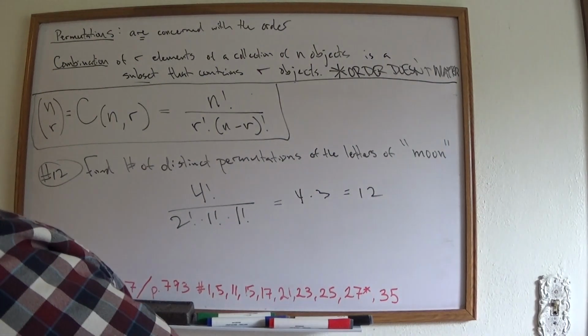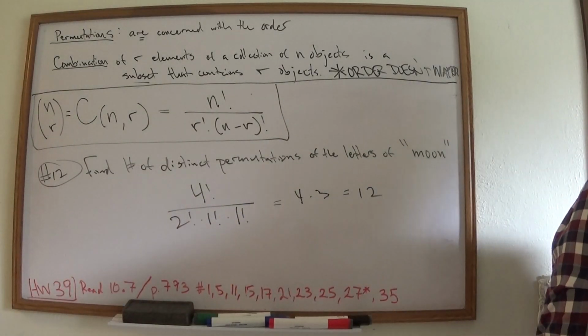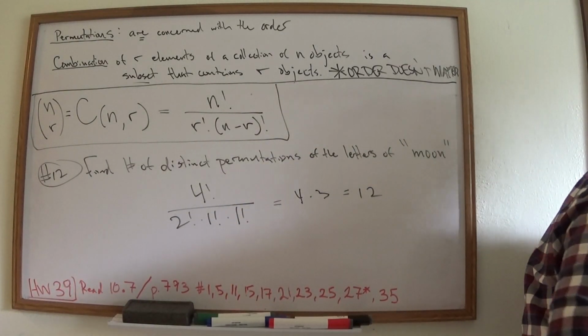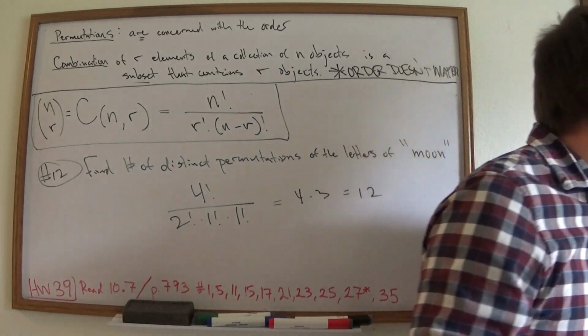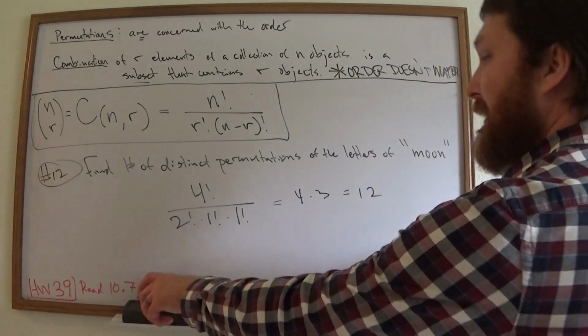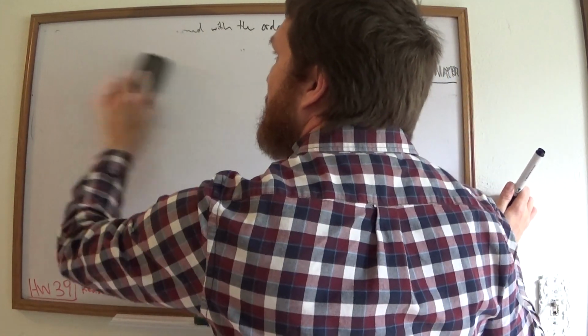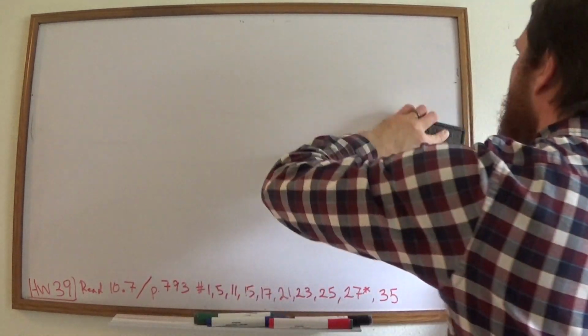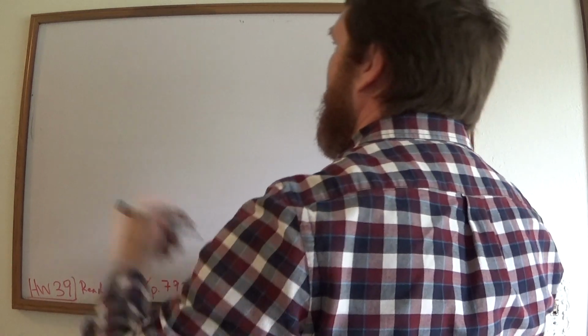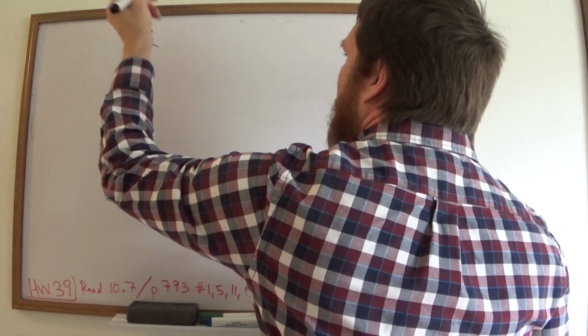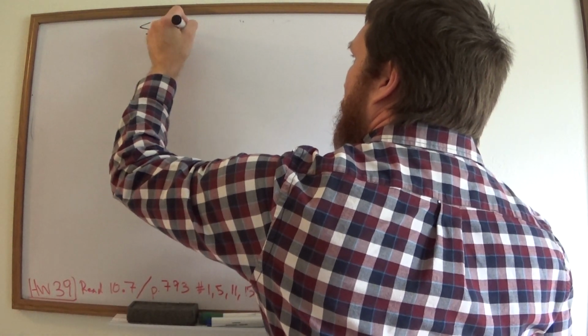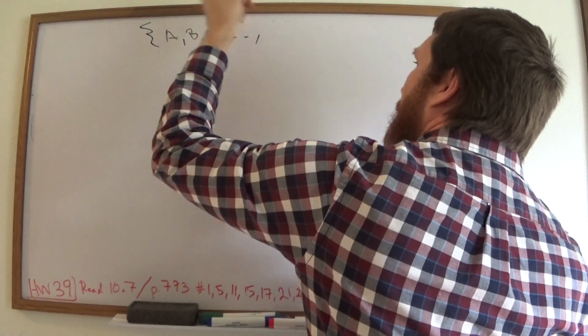Okay. Oh, we have 2 minutes. There's one more thing I wanted to talk about. Oh, we're going to do it. You're going to read this anyway, but I think this is really cool. Let's say you have a set of n things. Okay, so you have some set of n things, and we go A, B, whatever, and there's n of them.